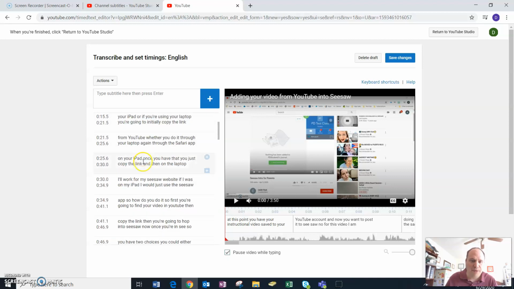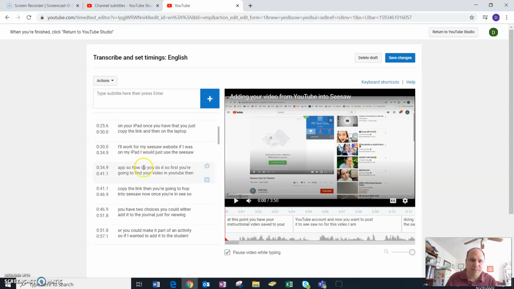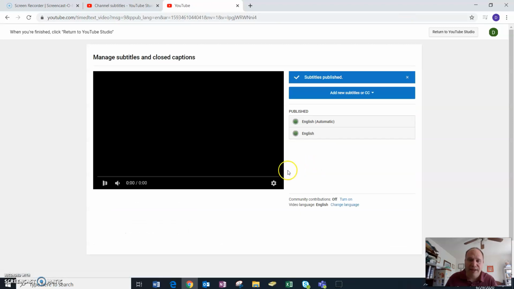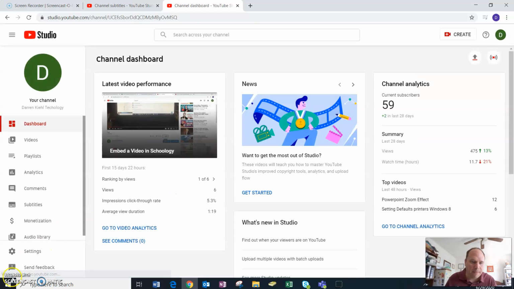Go through, fix typos, fix capitalization, punctuation, spend as much time as you want doing that. And then when you're done, you'll hit Save Changes, and you will now have 2 versions. You'll have the automatic version plus the version of the subtitles that you just made and doctored up.